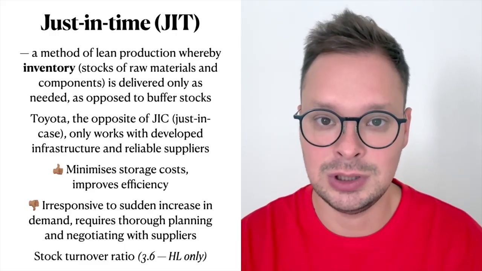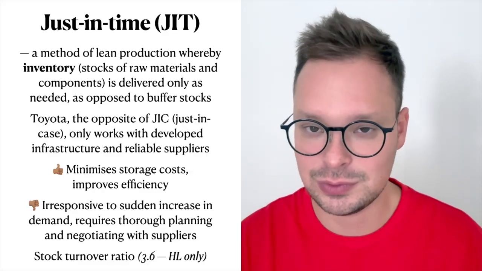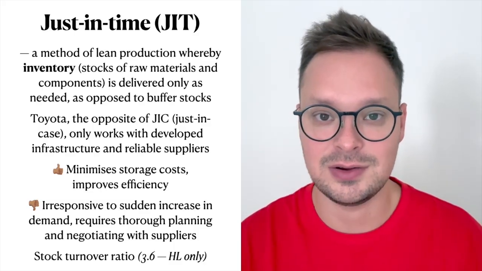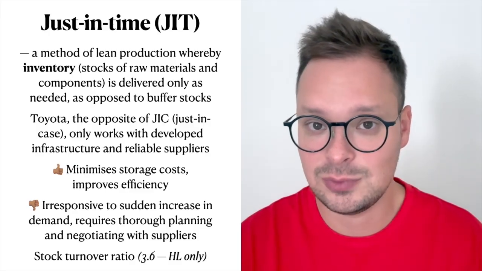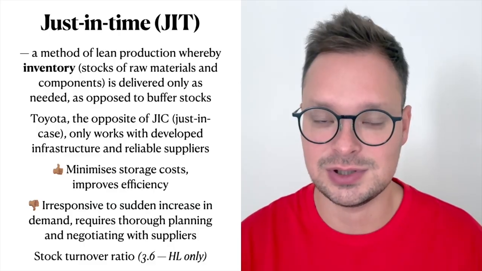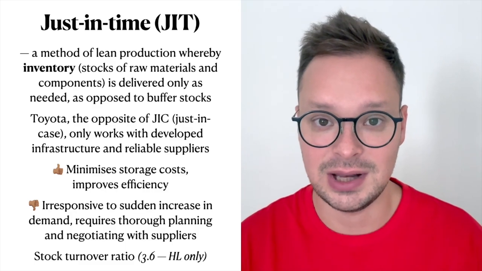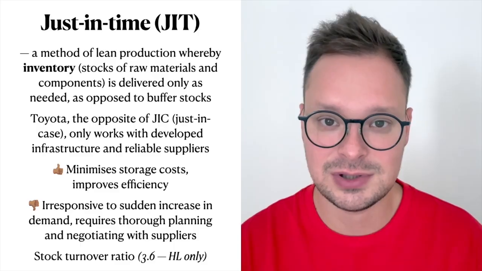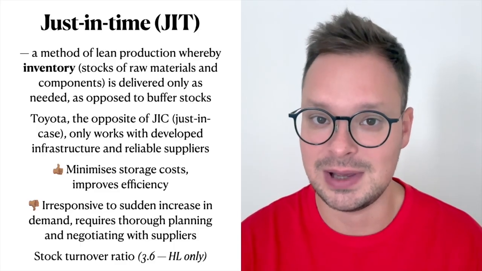And just-in-time only works with developed infrastructure and with reliable suppliers. If you cannot rely on suppliers, then they might let you down, because the delivery time has to be really short. Otherwise, you will not be able to meet customer expectations in the short time. In Japan, where Toyota is from, it is quite a small country that has very well developed infrastructure. Delivery is swift, there are not many traffic jams, and suppliers are reliable, so JIT works really well. In countries with less developed infrastructure or with larger distances, just-in-time would be more challenging to implement, maybe on a smaller scale though.